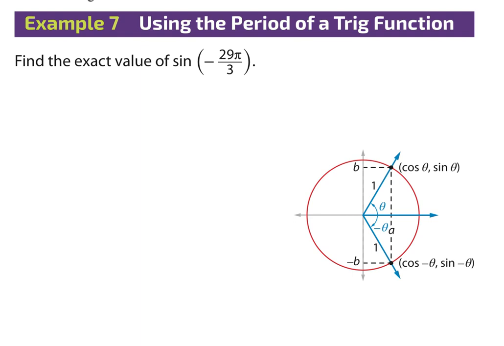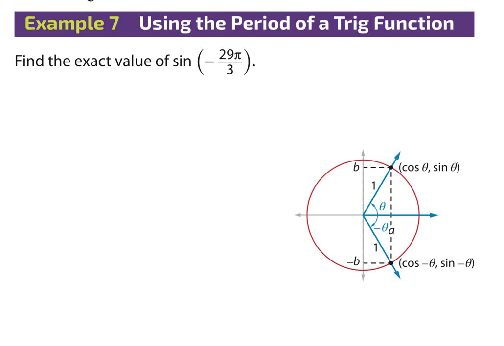So just standard position on the unit circle. Positive moves you counterclockwise, negative moves you clockwise, okay? So if I go up theta, my cosine here is positive, and my sine here is positive, right? If I go down the same exact degrees or radians, my reference angles should be the same, right? What you'll notice for cosine is it's still positive. Whatever the cosine was is what the cosine is. Do you see how the cosine didn't change here?